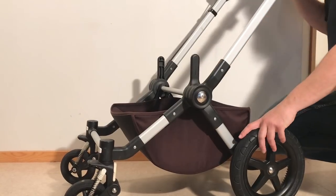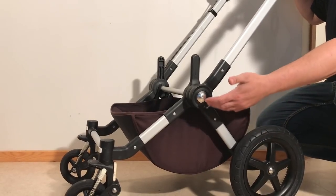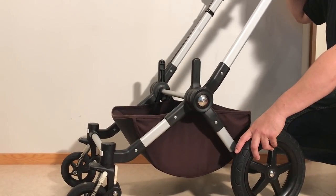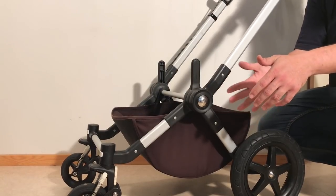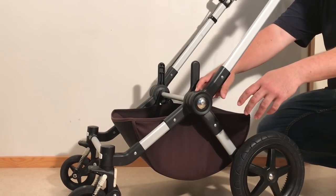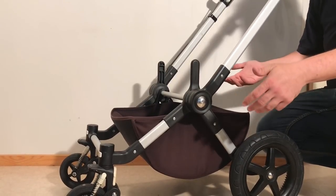And it's not just a matter of breaking. A lot of people complain after a short period of time, say a year or so, although this is very dependent on how you use the stroller, not just that it's broken, as in it no longer has resistance on one side, but that it's loose. And the problem with this is that it's not the sort of setup where you have a screw underneath that you can simply tighten the whole thing together and make it no longer loose. When it becomes loose, it's because the plastic actually wears down between the first and the second disc, and it's just going to remain loose. It's not something you can tighten up afterwards.